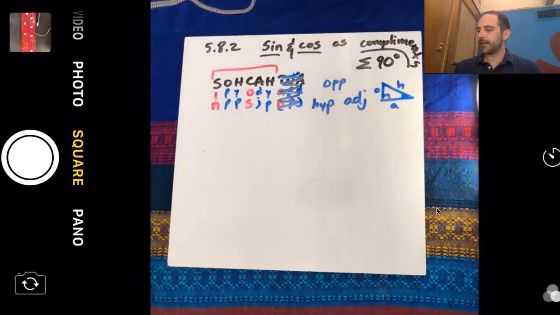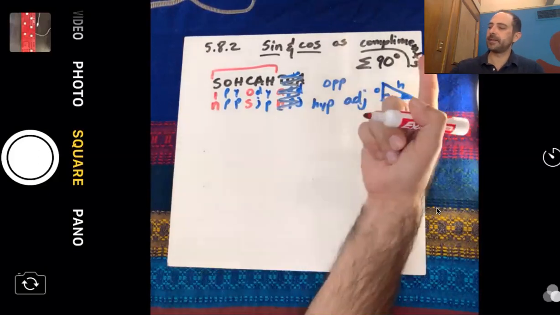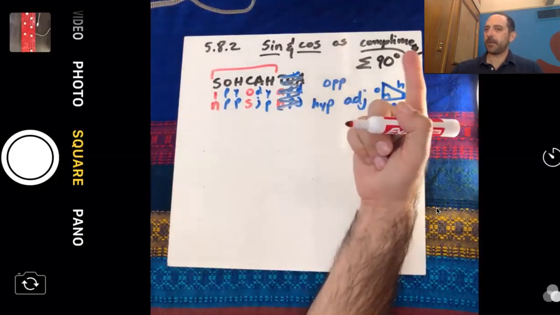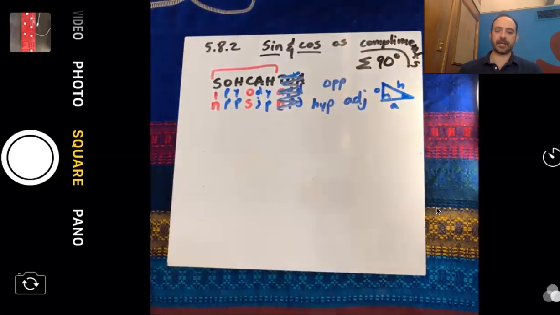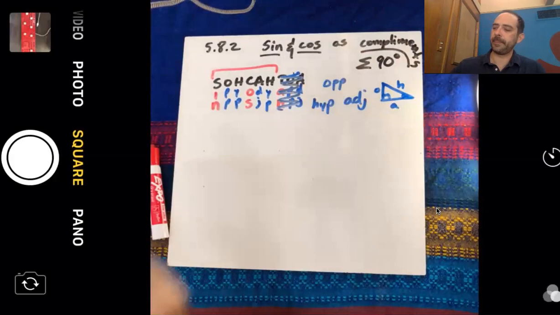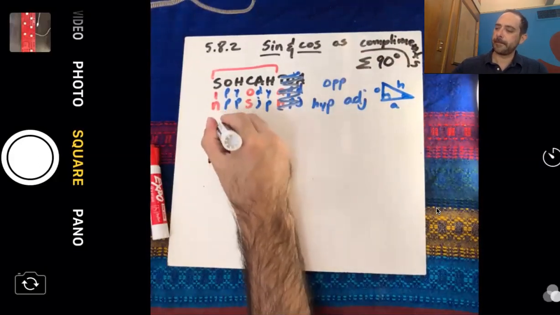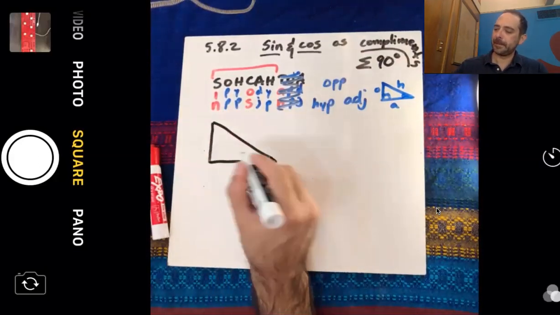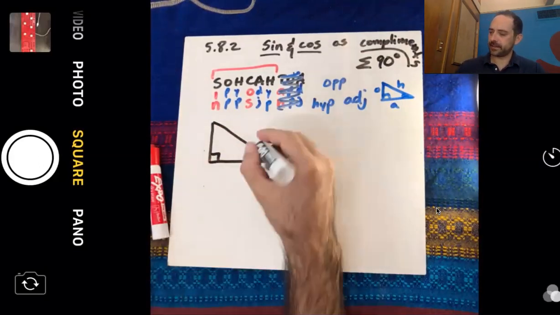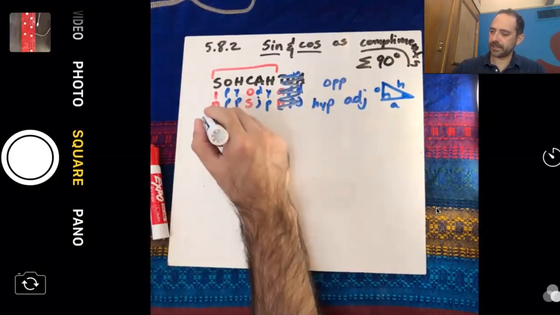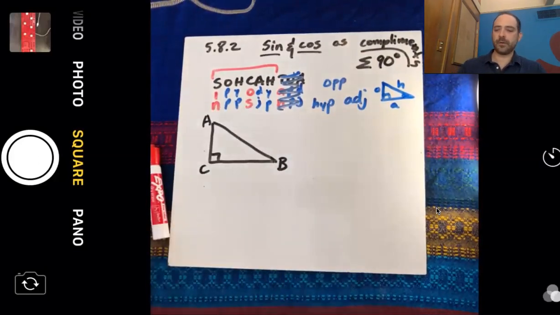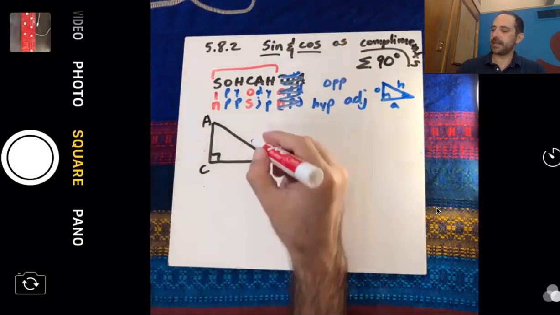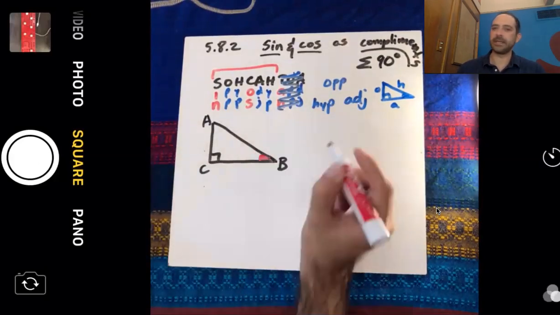Let's think about this now. This idea about sine and cosine being complements, how it plays out is kind of nice. It's kind of easy, kind of elegant how it works out. Let's look at a scenario where we might see this. Let's say that this is our theta. For today, I'm going to label this triangle ABC. So angle B is our theta.